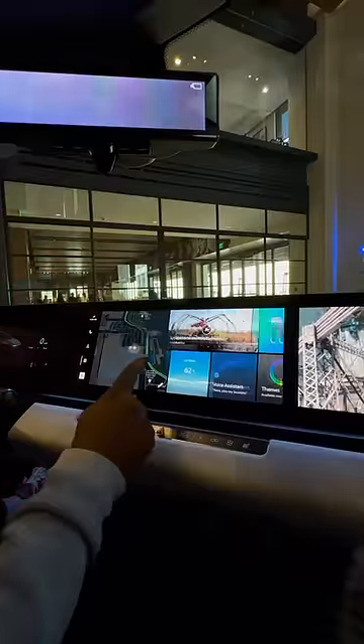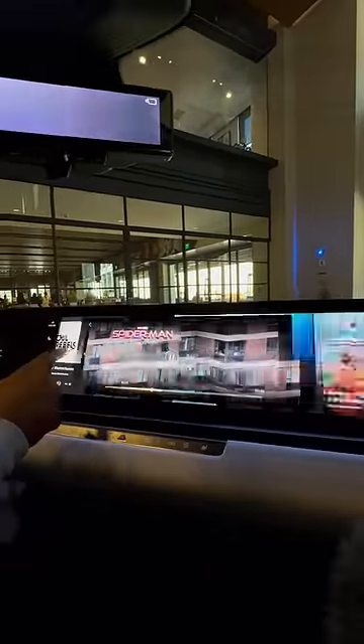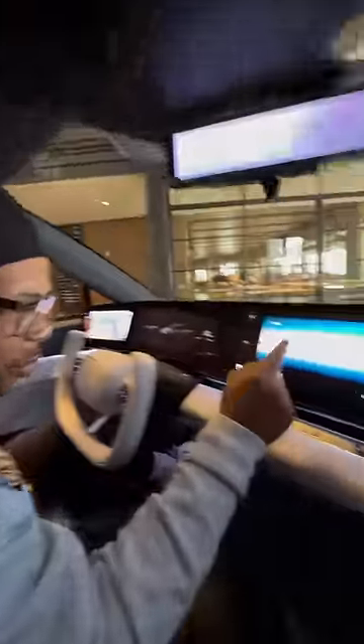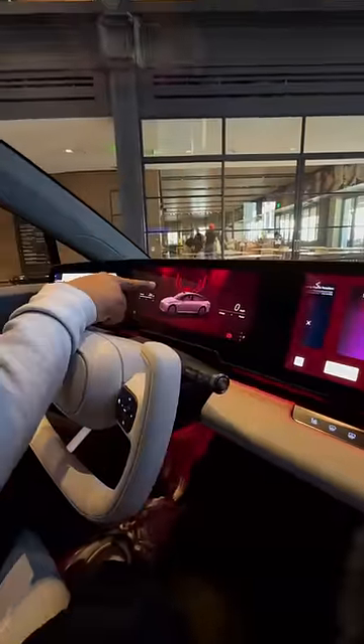You can play PlayStation while you're charging. Not only is the screen resolution insane, I can actually watch movies and swipe to throw content to either side. Right now we're in the standard theme, but I'm going to choose a Spider-Man theme — my ambient lighting turns red and I get a Spider-Man background.